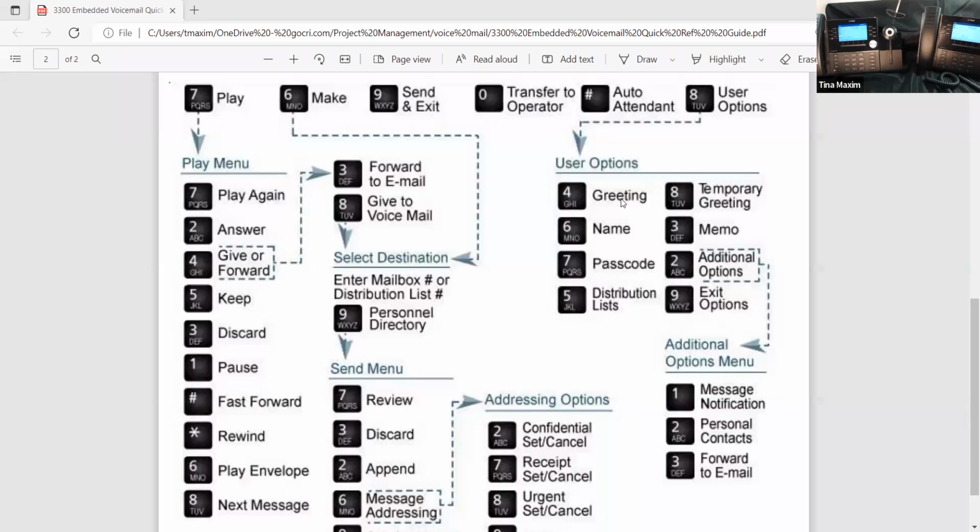Your voicemail can be accessed from off-site. There's a couple ways you can get to it. If you have a personal direct dial number, which is what we call a DID, you could call the DID, and when you hear your greeting kick in, you'll press the star key, and the system will walk you through it. If your company has a backdoor number, which is what we call it, to the voicemail, then you could call that, and you could get into your voicemail through the backdoor number.